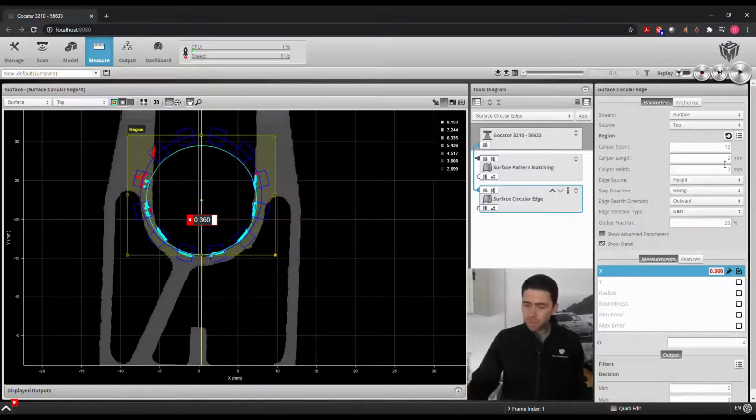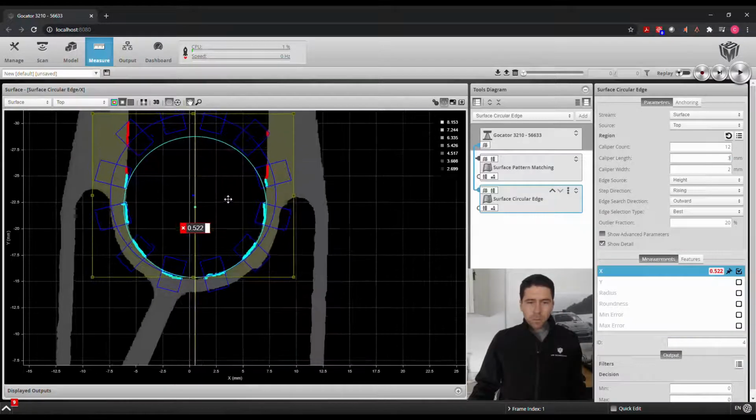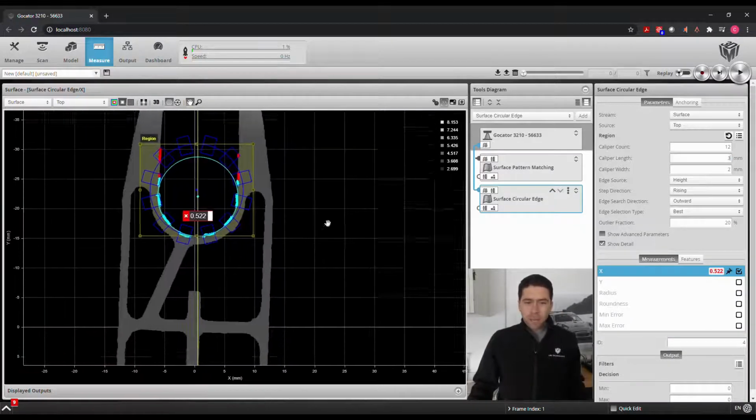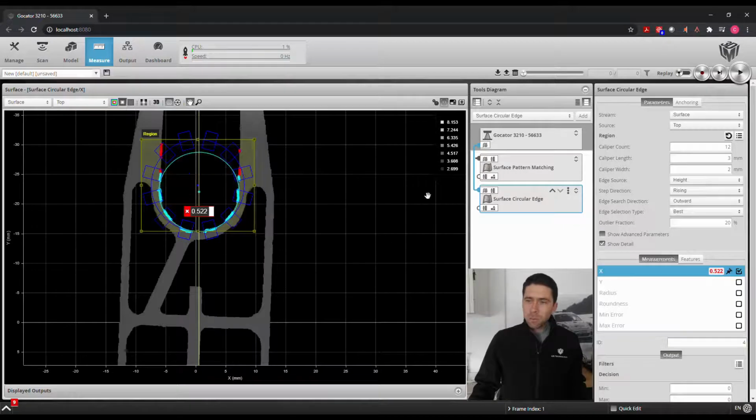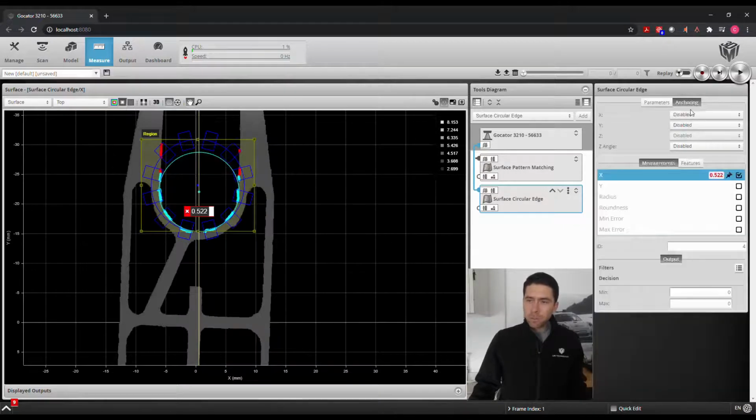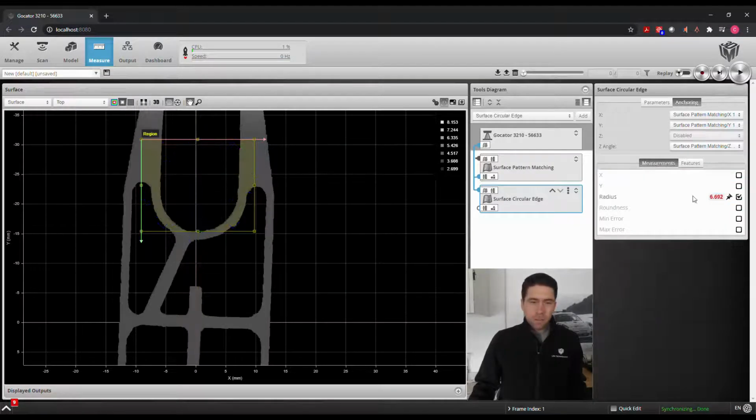Let's also make it a little bit longer. And there we go. Now that we have this positioning set correctly, we'll use our anchoring tools to utilize that pattern matching for the X position, the Y, and the Z angle rotation. And here we'll also define our radius.